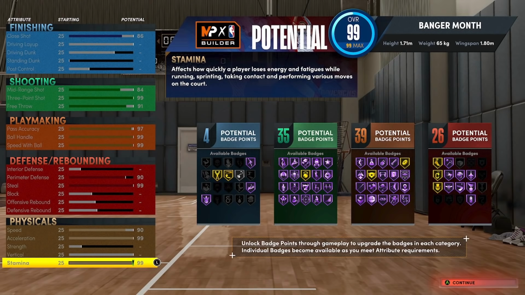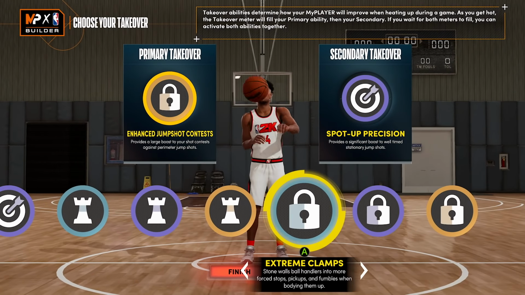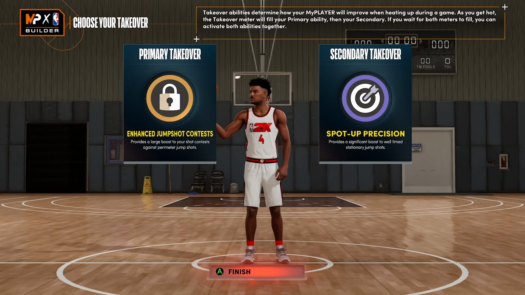So yeah, then we have stamina, which is actually one of the most important things to a guard build. That's also maxed out too. Then when it comes to the takeovers, you have shot creator, which in my opinion might be the best option for guards. You got sharp, playmaker, and lock. Now, when it comes to these 5'7 builds, the one thing I don't like about it is that you can't get good shot contests and you can't get intimidator.